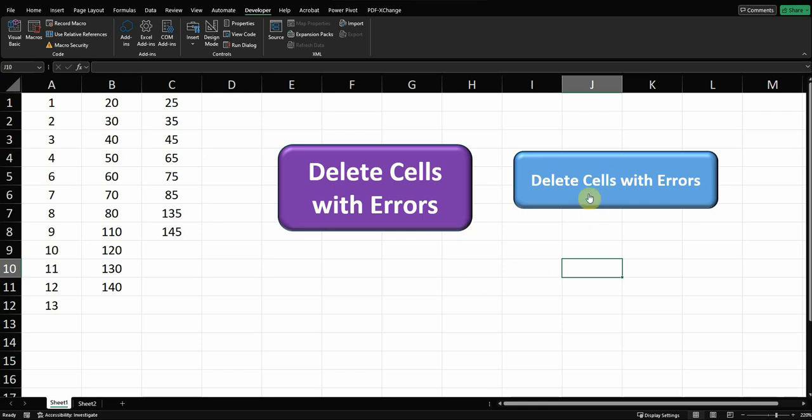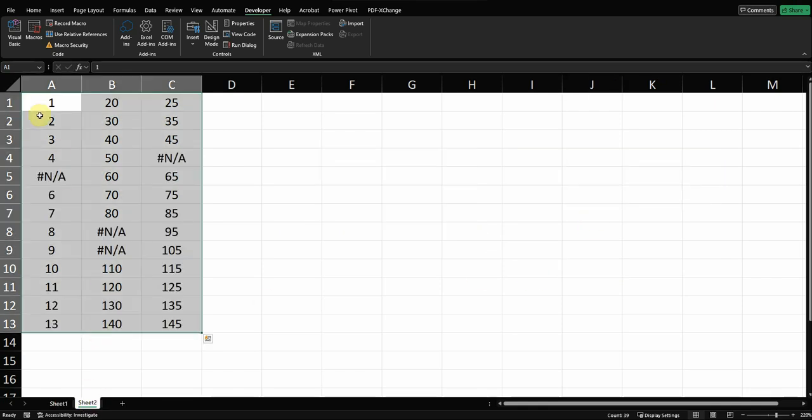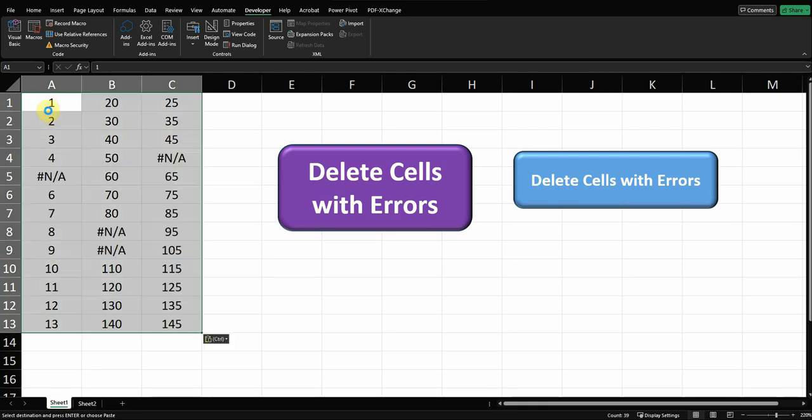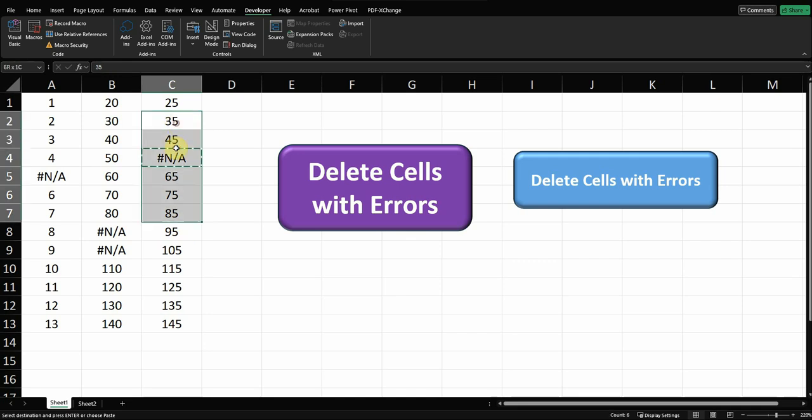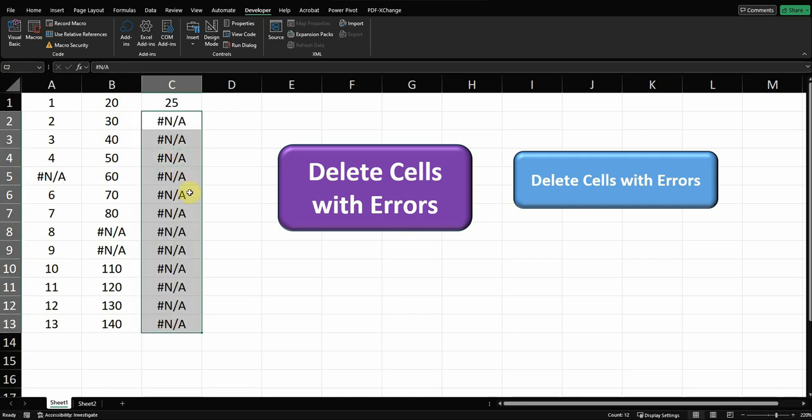And that's it. If I click here, let's get the data with errors, and see if this is going to work. So now I have 1 error in column A, 2 errors in column B, 1 error in column C. Let's add more errors and see if this is going to work. Let's put it like that. So I have all errors in column C except one cell here.